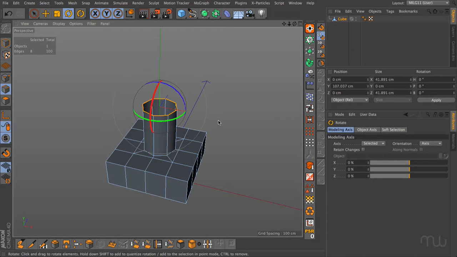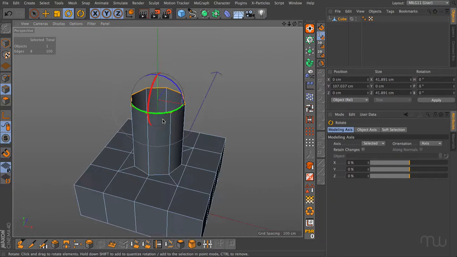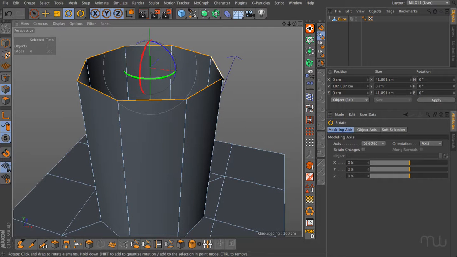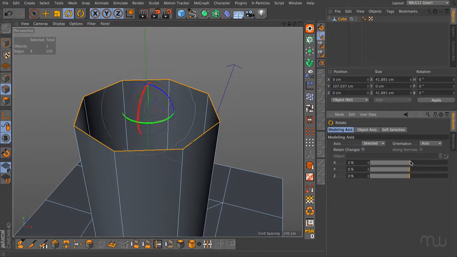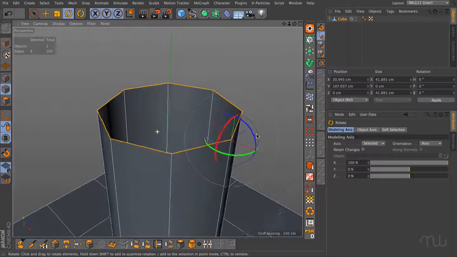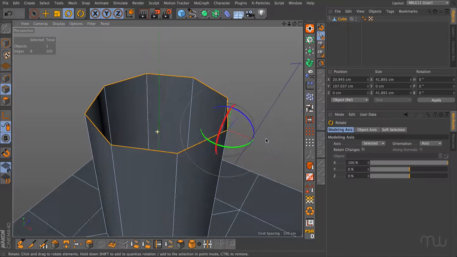So what I can do is select the top edge loop. I have my rotate tool selected. So essentially I want to rotate from this point right here. So what I can do is just offset the x-axis of my gizmo so it's now sitting on this point.